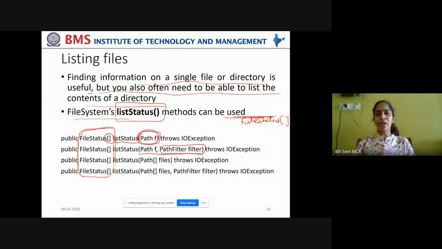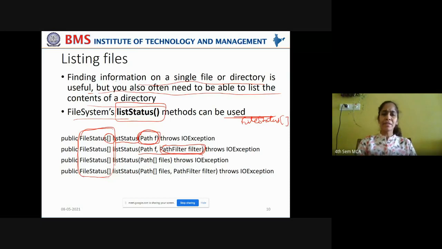Out of those 10 files, you are interested to know only the metadata about 6 files. The other 4 files' metadata you are not at all interested in viewing. In such cases, you can provide a regular expression to filter out those 4 files' data and get only the metadata of the 6 files you are interested in. Right? For that, you can use the path filter. I'll show you how exactly we can use that.